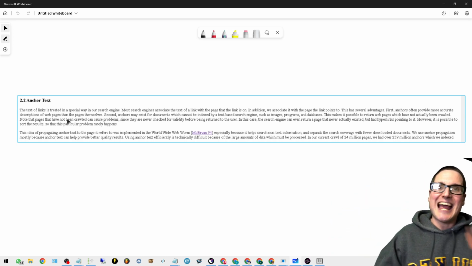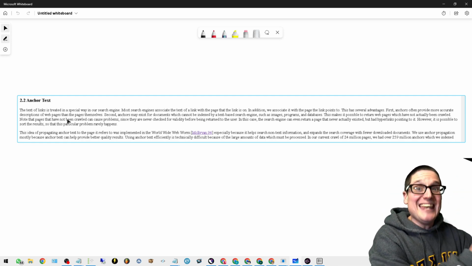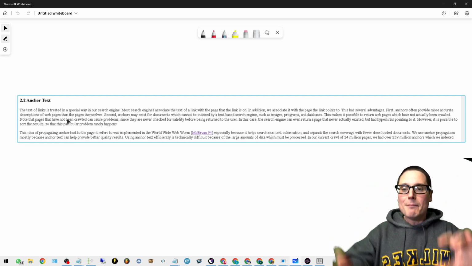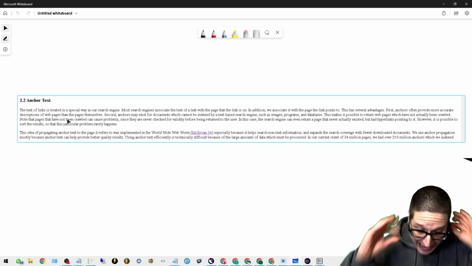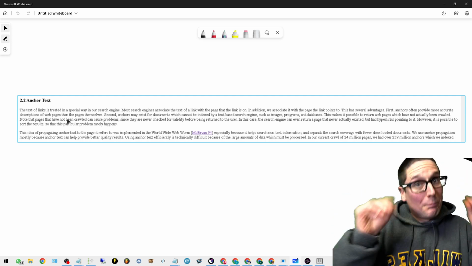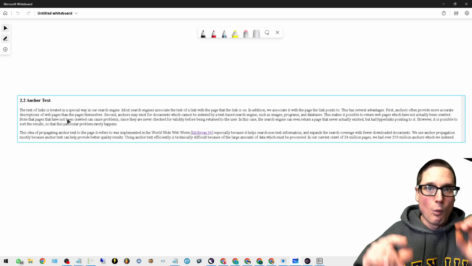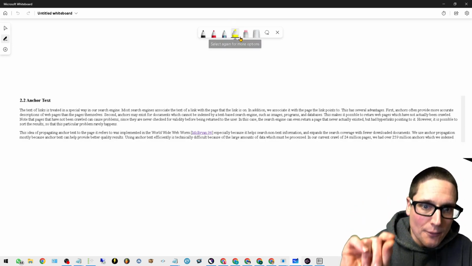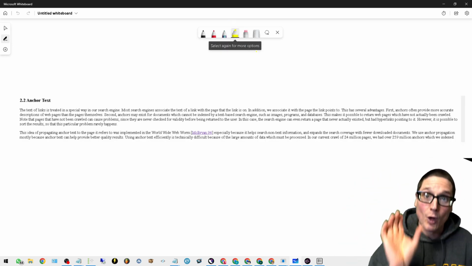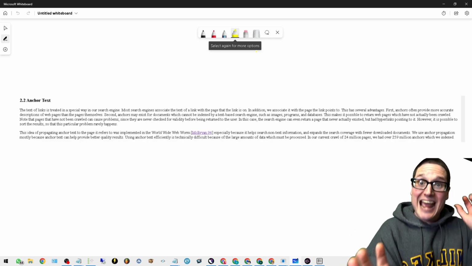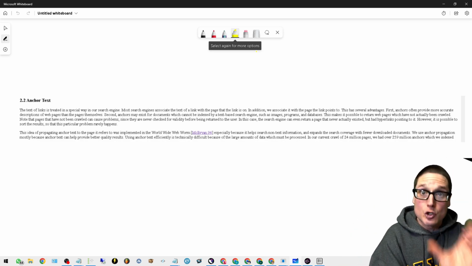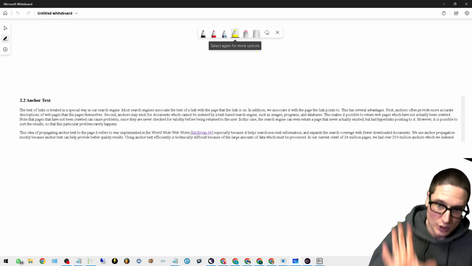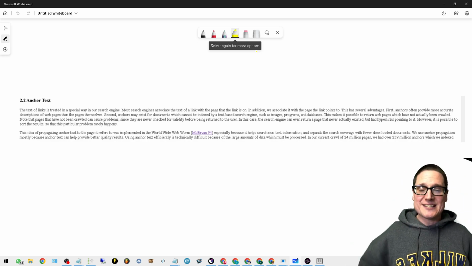So what I did is I actually took this from a Google patent itself, talking about anchor text and how it is handled and how it is understood by the search engine, by Google. And I want to go ahead and highlight some very specific pieces that will help you understand anchor text and how you can utilize it to your advantage so you can understand it just like I do. So let me go ahead and read this to you. It will all make sense by the end of this.